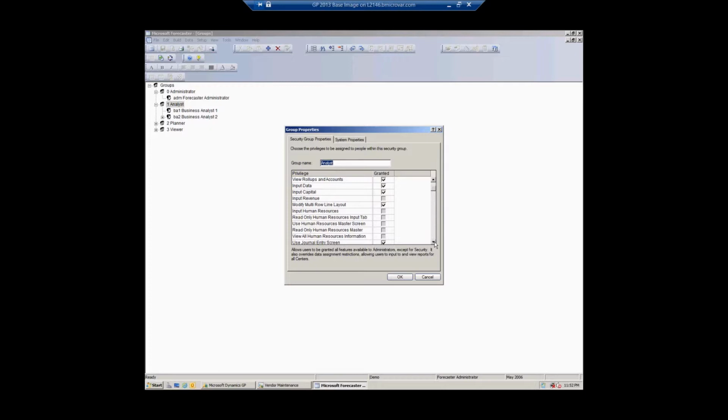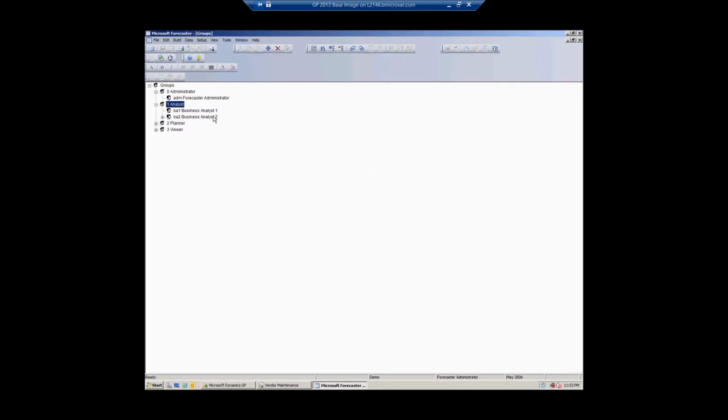So you can say someone can modify human resources in their own budget, but they can't modify the human resources master. Or some people, from a budgeter perspective, don't want people to modify human resources at all. They might want them to be able to see it, but not change it. You can determine that by putting people in the correct group, or updating their group right within the security within Forecaster. So that's something that you either need to set up, or reconfigure.